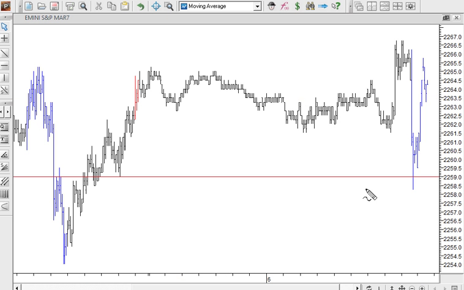A final look at the E-mini S&P on this 5-minute chart. We're just over an hour into the trading day, and we did in fact probe this 22.59. So we should look at price relative to that level as a guide to short-term strength or weakness today pre-open. We just probed it and we have rallied back, and that's the sort of reaction you want to see at one of these points of control. So we're looking pretty safe at the moment. Price printing time down here would be the first indicator of weakness in the short term.